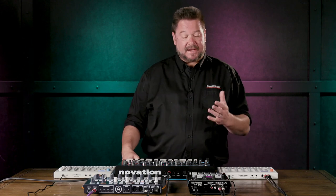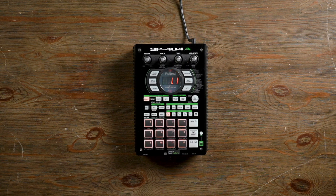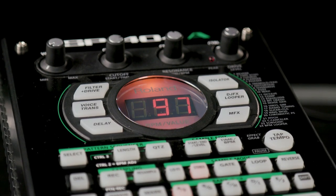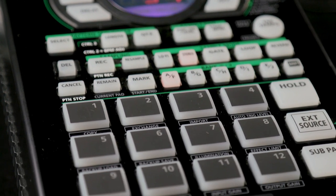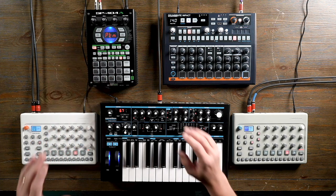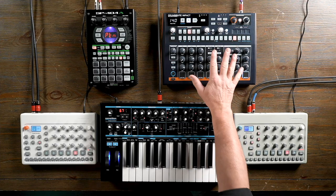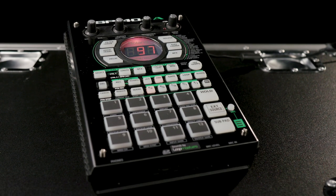Okay, next up is the Roland SP-404A. This is a sample recorder and player. It comes with pads. You can do up to 160 minutes of your own samples, but it has hundreds of samples built in from Loopmasters. And then there's a built-in microphone, so you can do your own recordings live and then run them through the effects like the filter and drive, the vocoder, delay, isolator, some DJ effects, loopers, and then 24 different master effects. And like the DrumBrute Impact, these can both run off batteries, so you can take them anywhere, jam with your friends.